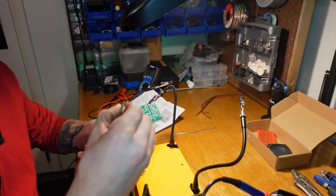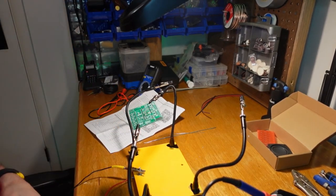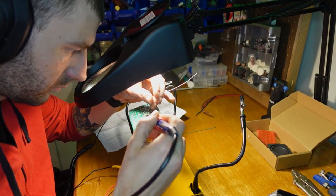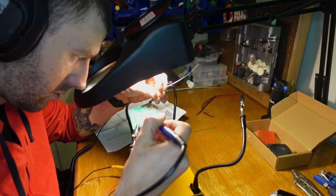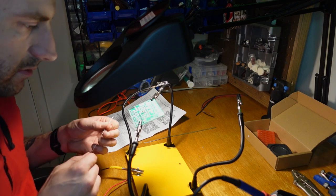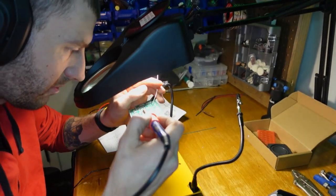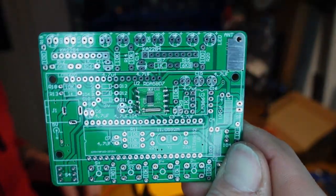Oh, you can't even see what I'm doing. Well, you're just going to have to trust me here. She's wound up into place, and I'm going to get her soldered in. And I definitely need the magnifying glass for this right now. I'm burning this thing, I think. I hope not. I kind of really want this to work. Alright, I have the chip in place on the board, soldered up.